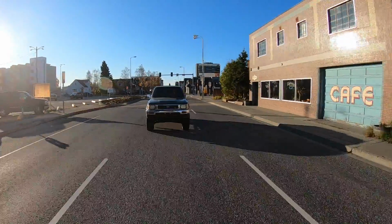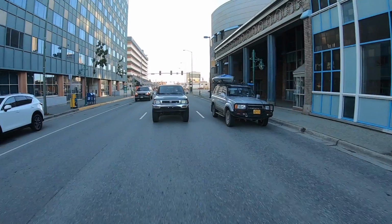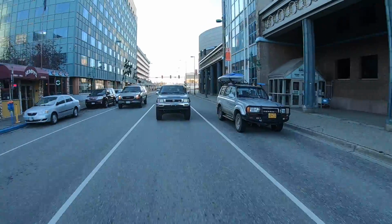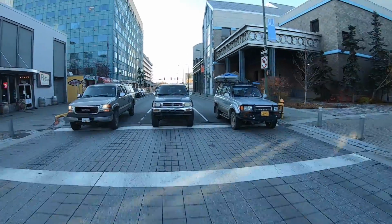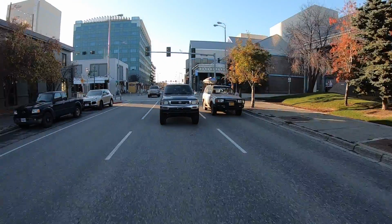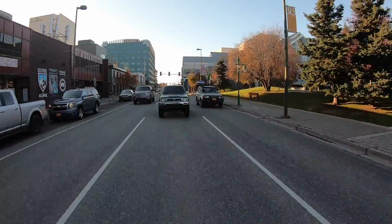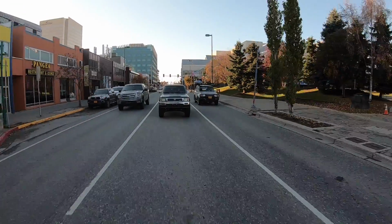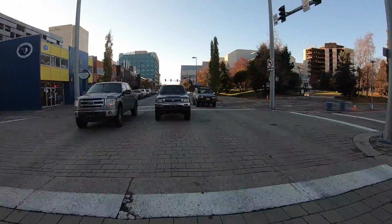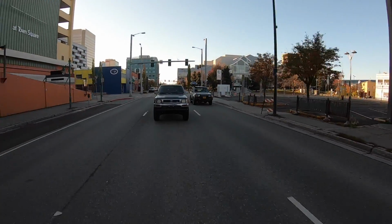So I'm still gonna keep testing them. I'm still gonna keep track of all my gas receipts and see what kind of gas mileage I'm gonna get, because right now it's doing pretty bad for the city and we don't have any snow yet. Once we get some snow, I might start using 4-wheel drive, and it's gonna cost more gas. Also, once the snow arrives, I'm gonna start lowering my tire pressure to about 30 psi, because right now I'm running about 40 psi since we're still on highway, concrete pavement, stuff like that.